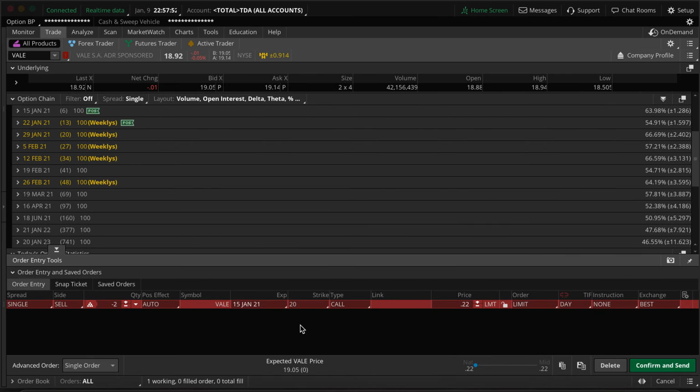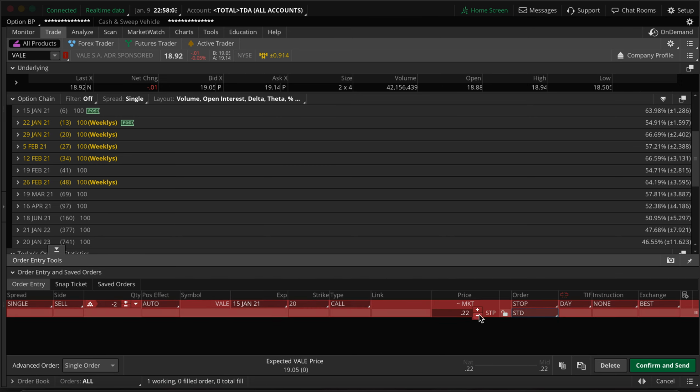Then here it brings up your typical limit order that you want to sell it at. So you would go to this order type here, drop it down. Here's your stop. You can put that at whatever price you want to sell it at, 15 cents. If it hits 15 cents, it's going to sell it at market at whatever it can get. If you do a stop limit, then your stop is at 15 cents. Now it's what's your limit price. So you're going to try to sell it at 15 cents. If you're going to do it, I'd recommend putting it a little bit lower.